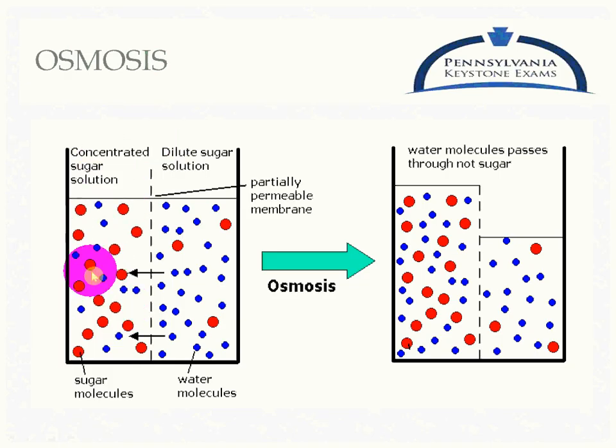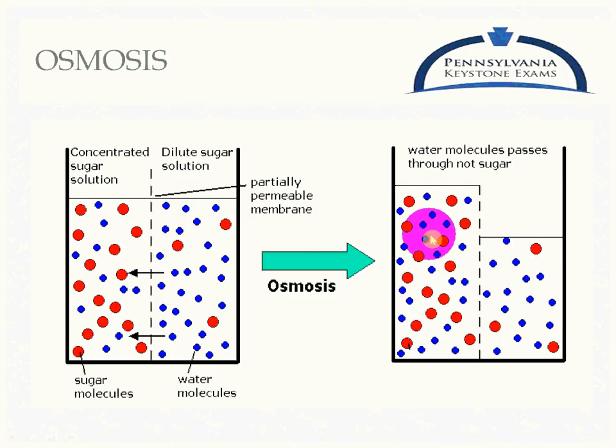The sugar, if it could diffuse through, would diffuse through. But if you notice in this case, the sugar molecules are too big to fit through these holes. The water ones could. The sugar can't move. So the sugar molecules are the same in this picture, before and after. However, the water molecules move through. And what we see is there ends up being more water molecules in the end than there was to start with. At this point, water will continue to go back and forth, but it's reached equilibrium.